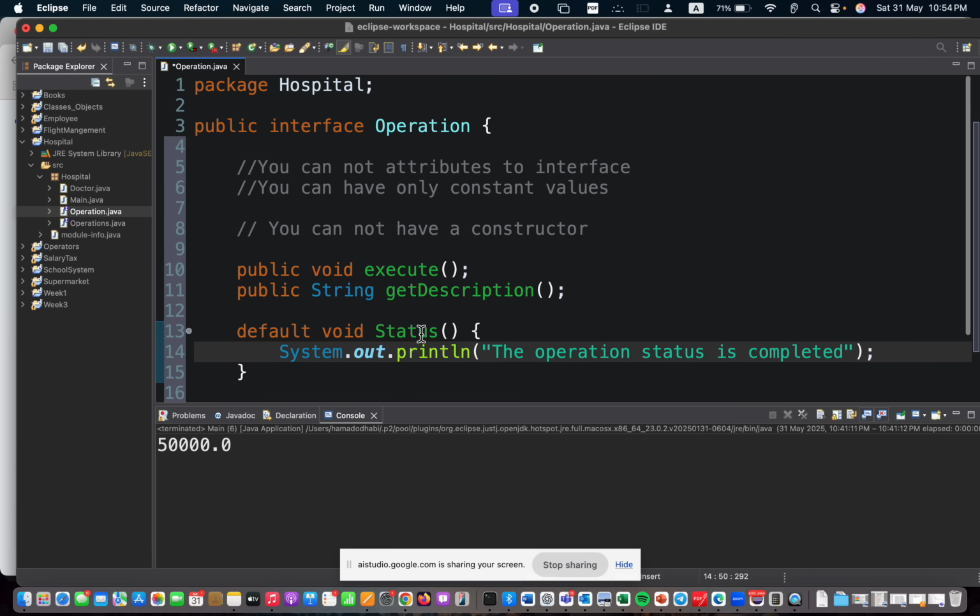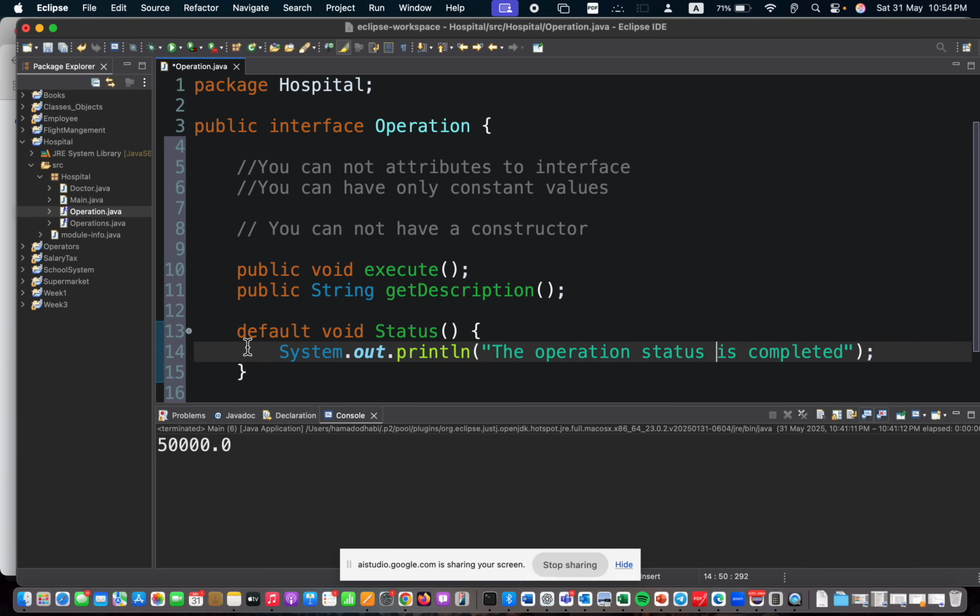What we have done so far, we created an interface in Java, and we had two abstract methods. We don't need to say abstract because they are abstract by default. One is execute and the other one is get description.